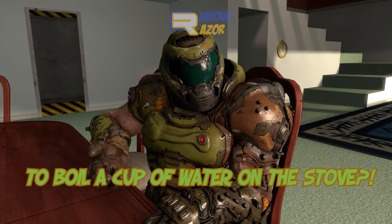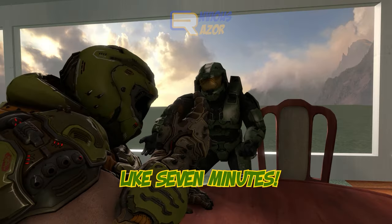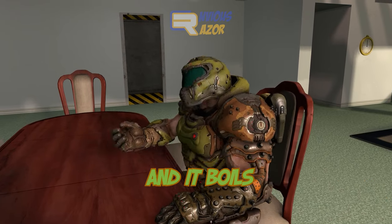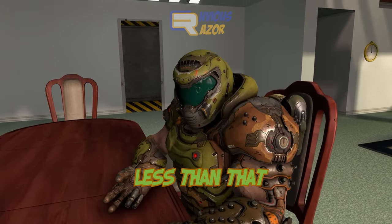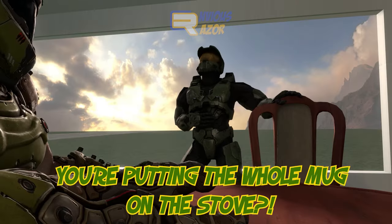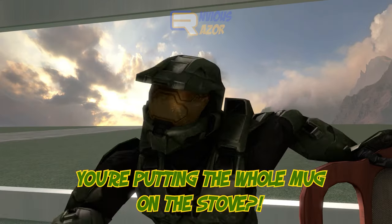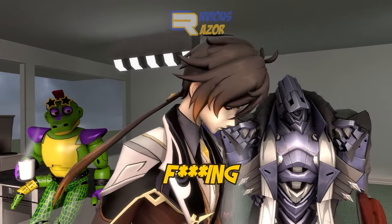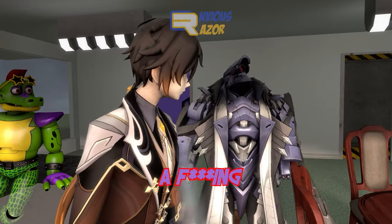How long does it take you to boil double water on the stove? Like 7 minutes! Just stick the mug on top of the stove on medium heat, and it boils in like 2 minutes. Less than that, and you use a saucepan. You're putting the whole mug on the stove on medium heat? Your stove is enchanted. Every single person in this post is a f***ing lunatic. Do none of you own a f***ing kettle?